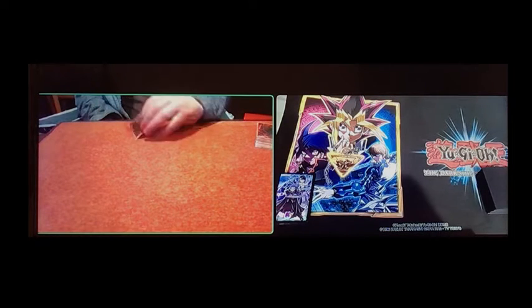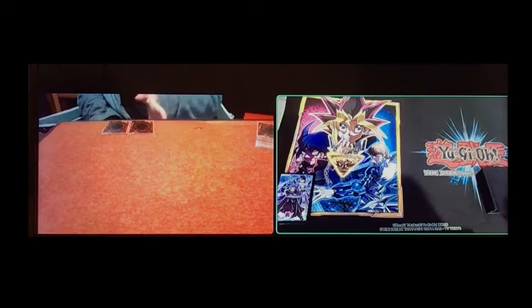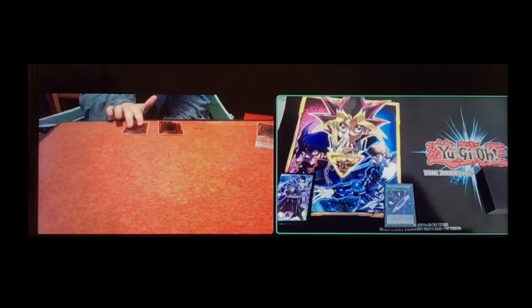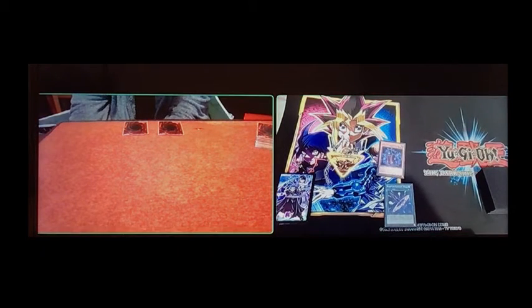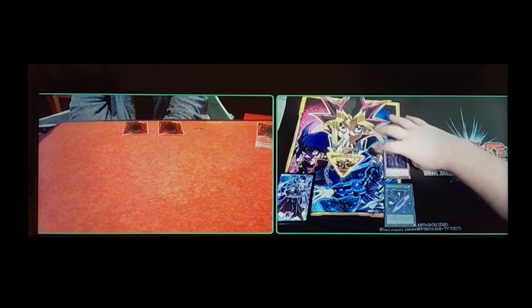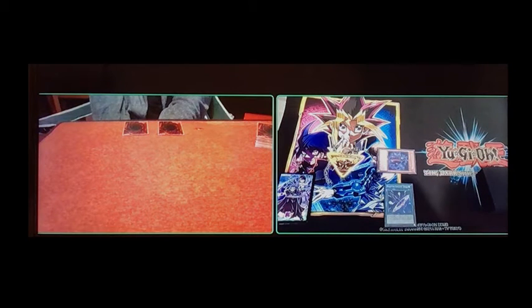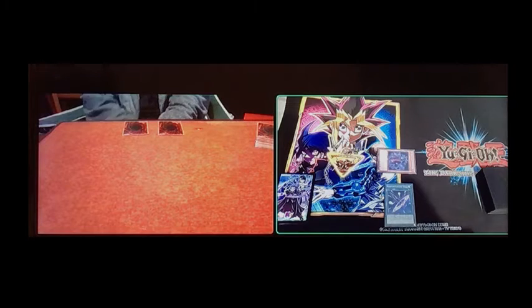Right, I'll set one, set another and pass. Right, I draw. I'll activate Phantom Knight Spear. Normal summon Ancient Cloak. Activate Ancient Cloak's effect. Target one dark attribute monster on the field and switch it to defense. He gains 800 attack and defense, so he's now on 1800 defense until the end of your turn.